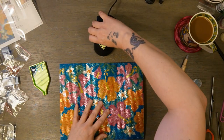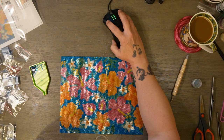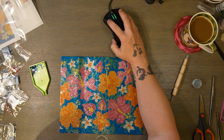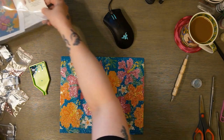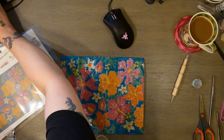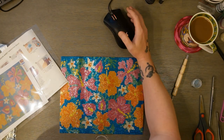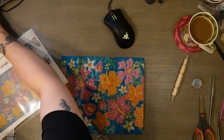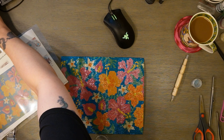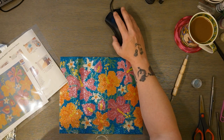I'm actually gonna grab my, I want to see if you can get this on the website, because I had said earlier that I wasn't sure if you could buy this on the website or not. So let me look real quick. Did I spell that right? I think I spelled that right. Okay, and I want to search for Make More Good diamond painting. Let's see if it's on here. Oh, ads. I don't like ads that pop up.